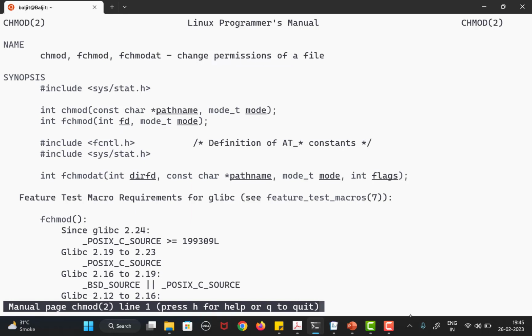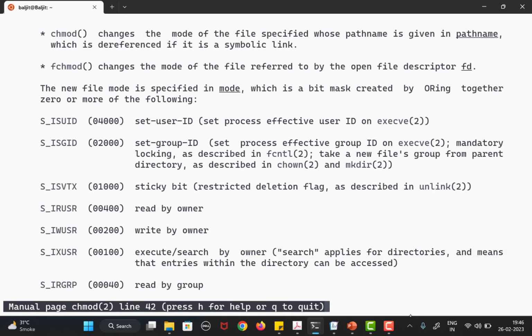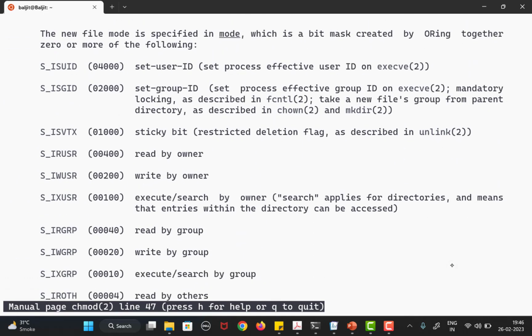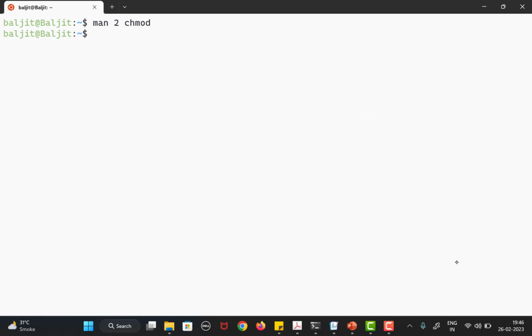Now the first parameter is pretty straightforward, which is the file name, but how do you give the permissions in the second parameter? If you scroll down, here you can see these are the ways of giving the permissions in the second parameter. I'll discuss this separately to make it simpler. Basically you will be required to specify 4 values in the second parameter. The first one, if you are a beginner, you should write as 0 only.